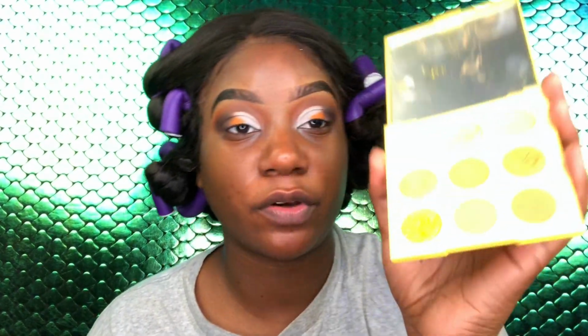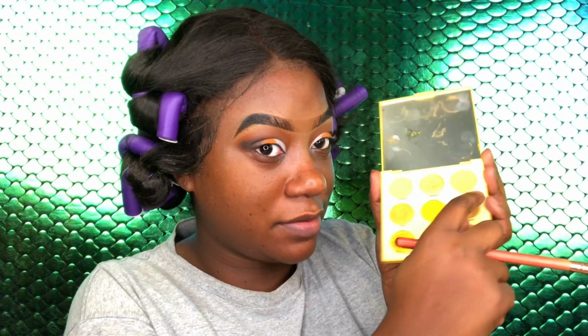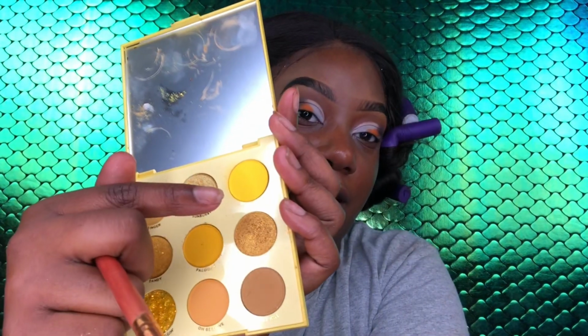Bam, I'll be big. Right, now we're going in with the honey palette. Honey, girl, honey, boo boo, child. Whatever, we're going in with this palette now, and we're gonna use the Sweet Spot, which is this color. I don't know if y'all can see this. No, you still can't see? Okay, that color, bam, that's the color we're using.